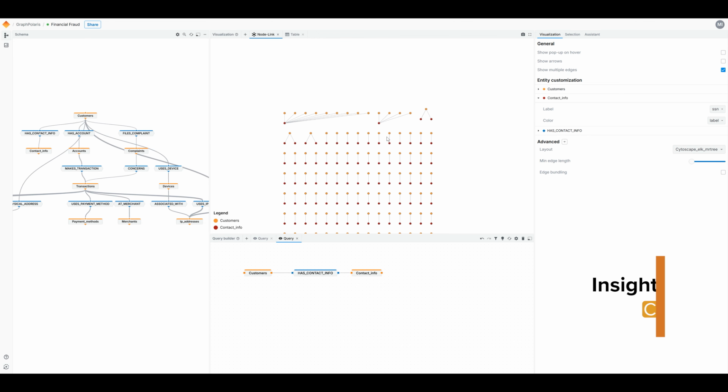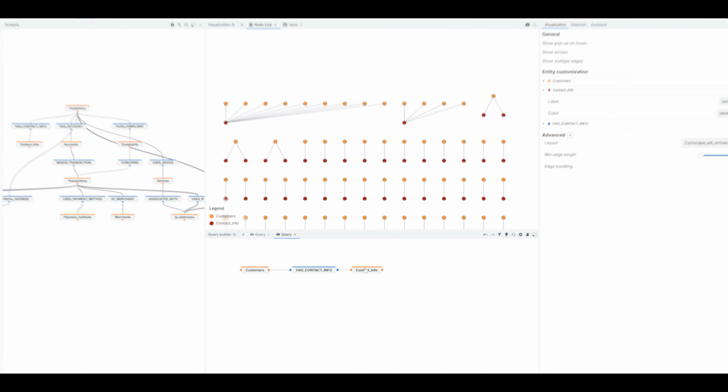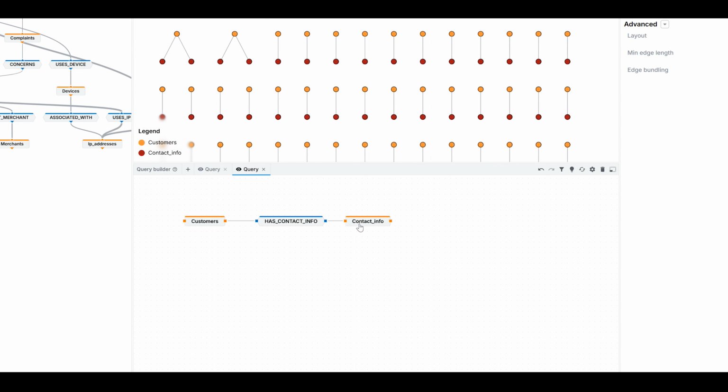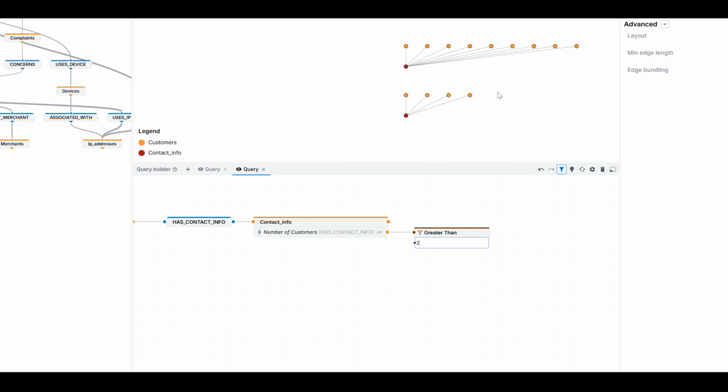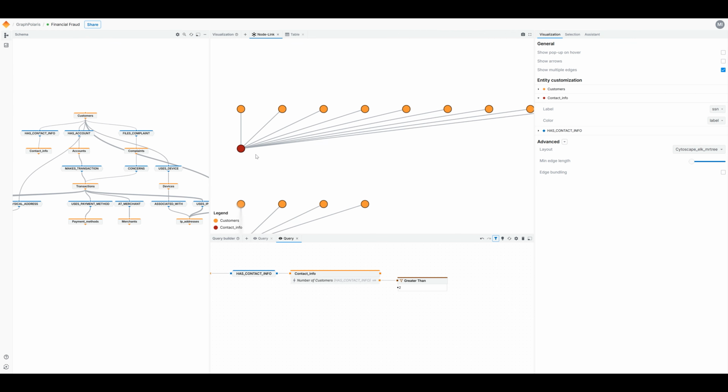When I'm looking at this, it is very cluttered. One of the features that GraphPolaris is enabling you to do is zoom in or filter out things on the fly. So let's filter out the items that are having less connections than one. In GraphPolaris, you can reduce visual clutter by filtering out by numbers of connections. So if we're doing this and we say greater than 2, for example, we could see that we've actually cleaned up this entire investigation to the 2 cases that are potentially interesting. Here, this one is the one that we would certainly like to investigate a little bit further.